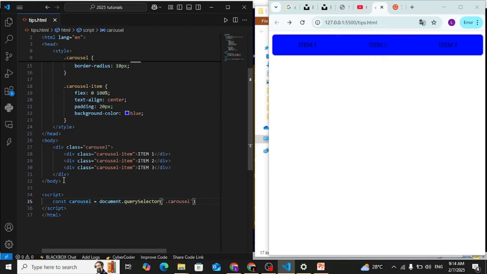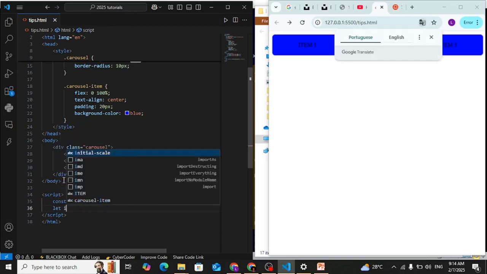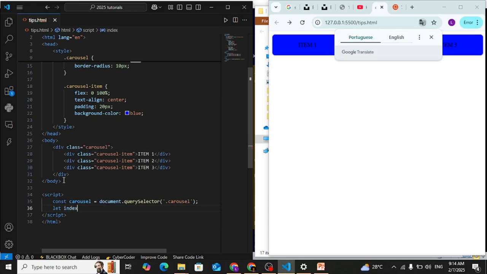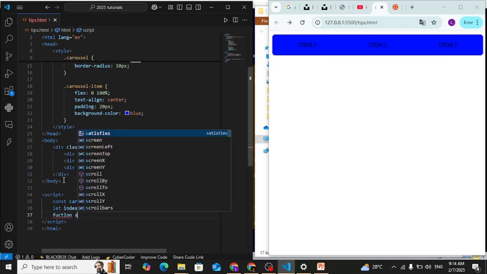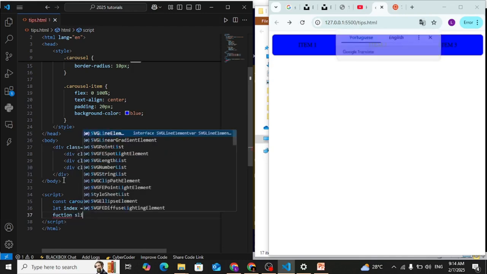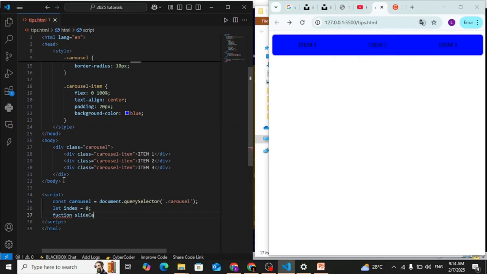Then let index be equal to 0. Then the function, let's create another name, slideCarousel.